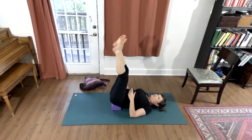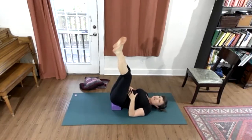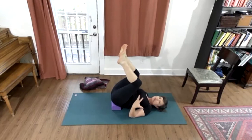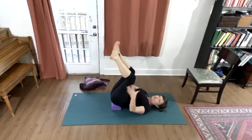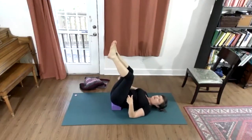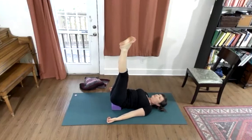Now, if the backs of your legs are still quite tight, it's okay if the legs aren't straight. You could maybe just kind of like let them hover. Basically, we just want to get the blood out of the legs. We want to move the energy, reverse it towards the head. Just noticing, what does this feel like in the feet and the legs? Maybe you can even feel the blood moving out of the feet and legs.